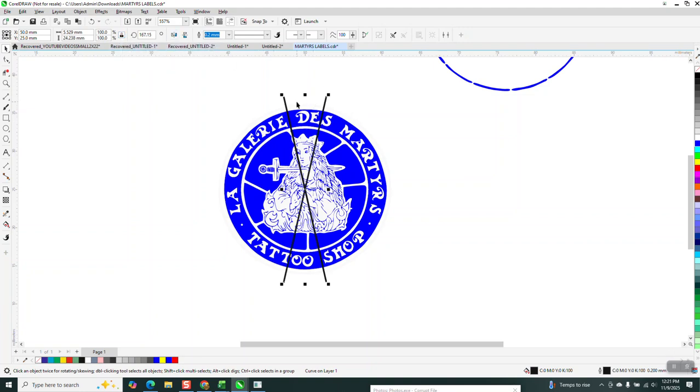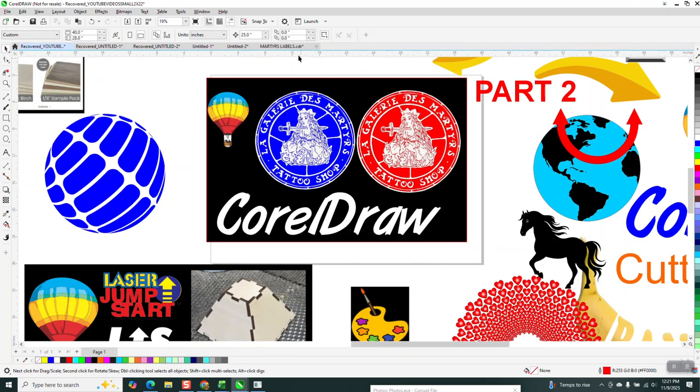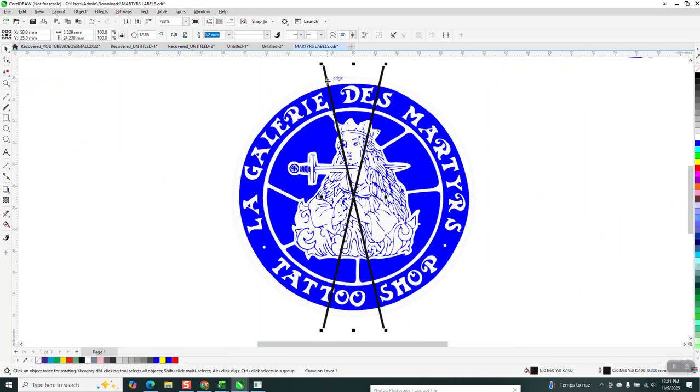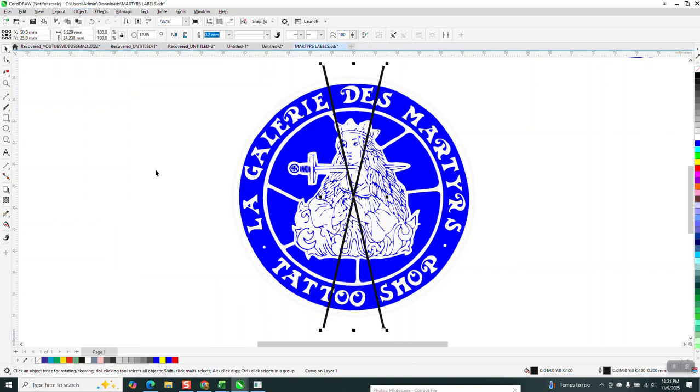Now that's going to give us lines that are almost going to be touching. But because he draws in a thick line, I'm going to take this line, go to Object, and convert the outline to an object.